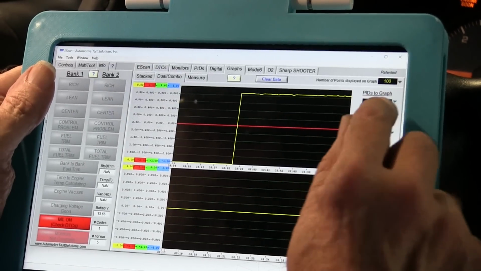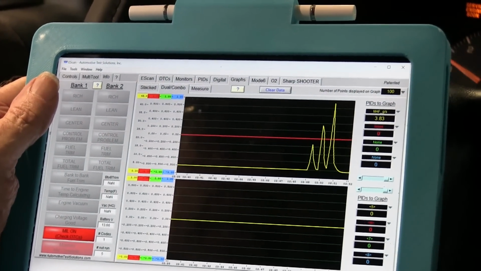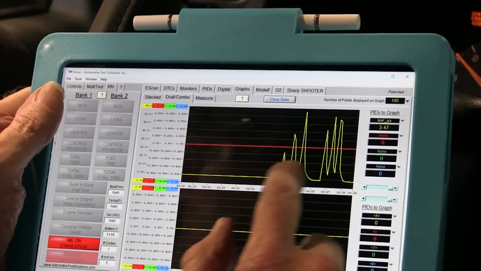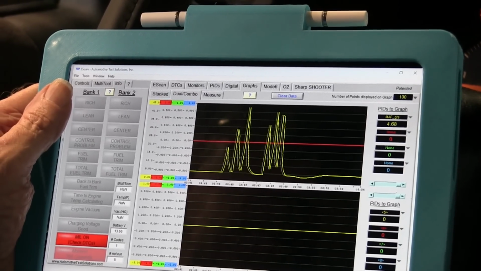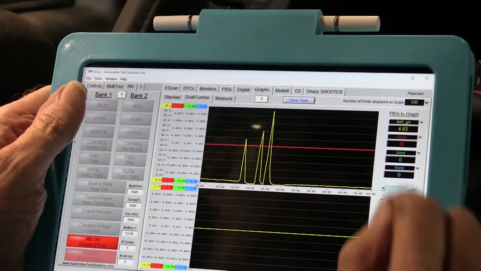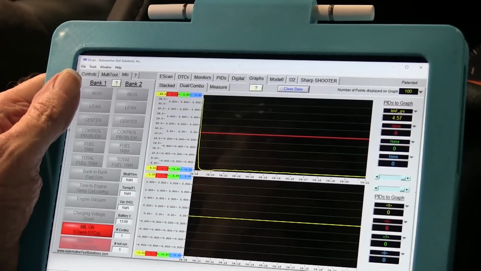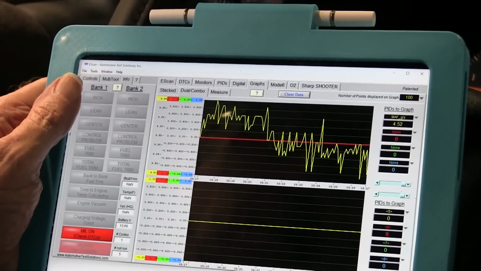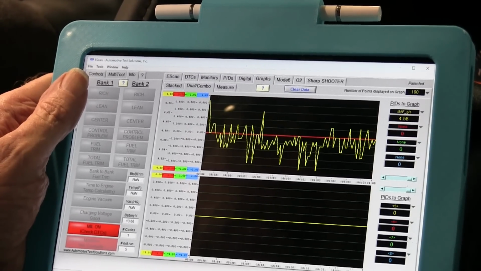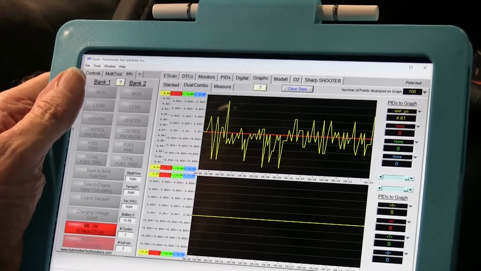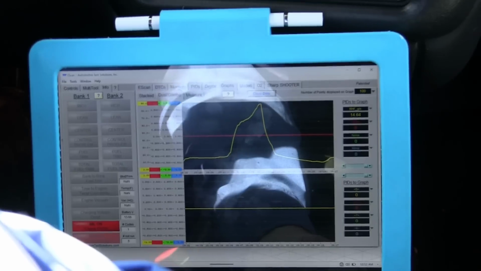So yellow is the MAF gram weight. It's reading it very rapidly, so we're reading only that PID. I've got good resolution. We're reading about 4.6 grams per second, and this is a 4.3, so the gram per second weight is correct for idle in my mind. That's about what I would expect this little Chevy to do. So I think we're okay there. So now we need to go take a test drive and see if we can get this sensor to fail. So let's go ahead and do that.